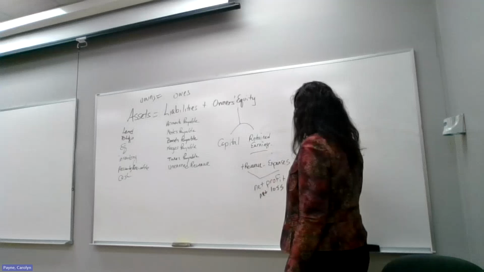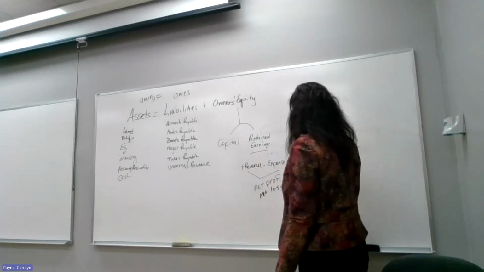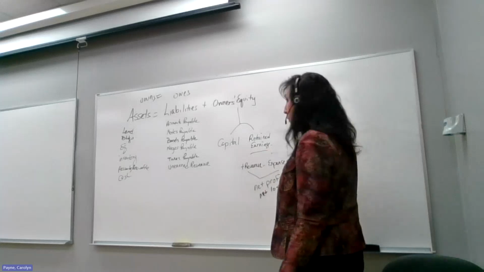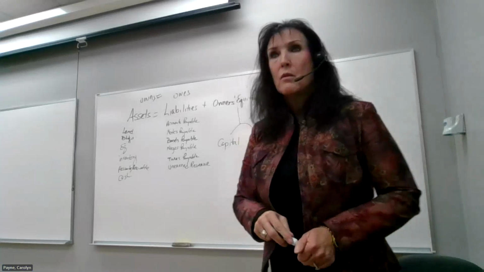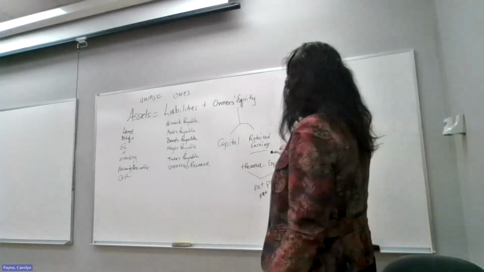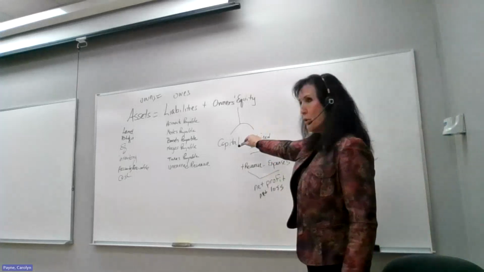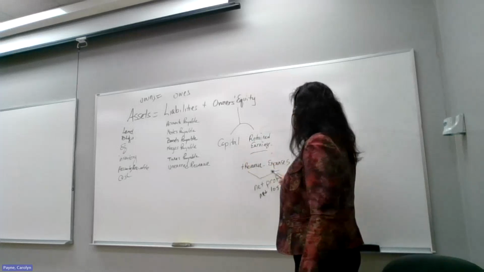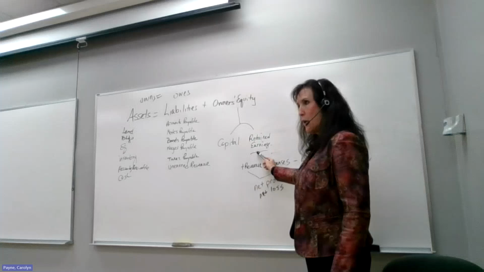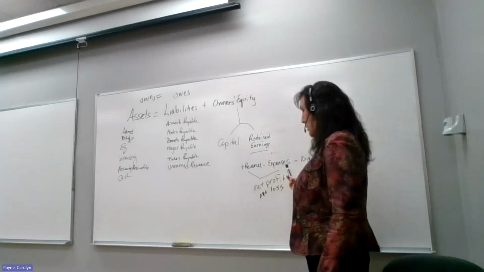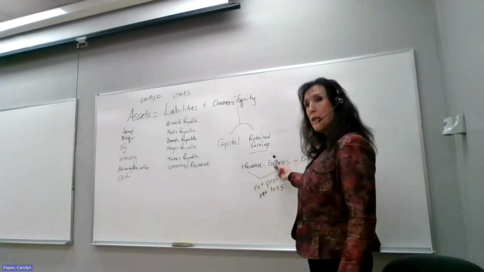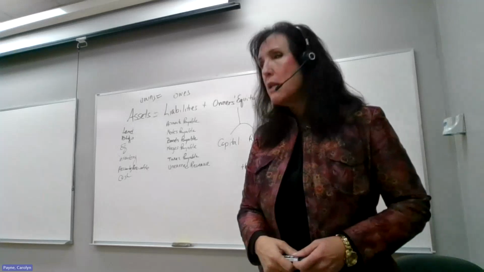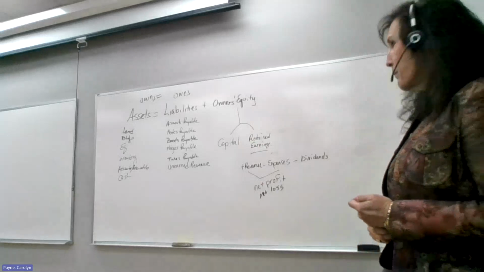Once we've earned a profit, those people that gave us that money, the capital, they want a return on that money, right? We call that a dividend. So money that the company has earned, and they're now going to pay out to the owner for the use of their money, is called a dividend. That's why the difference between those is called retained earnings. This is everything that we've earned minus what we paid out. What's left are retained or kept earnings. Does that make sense? Hopefully that will help you to remember the term.